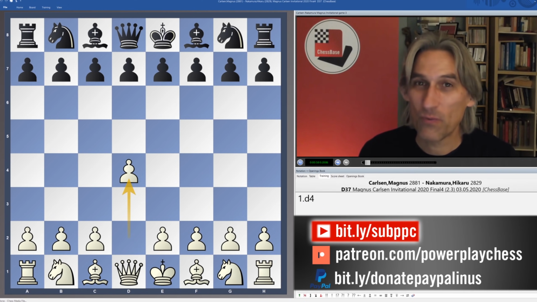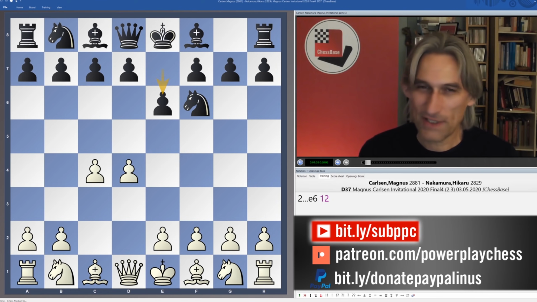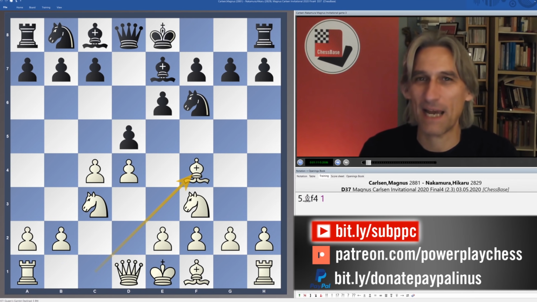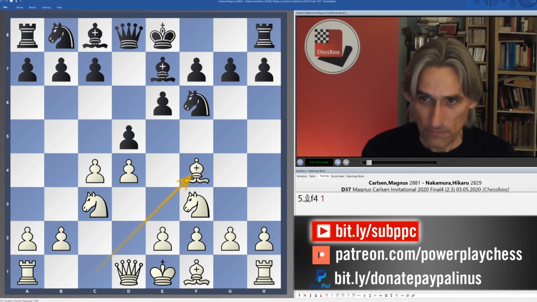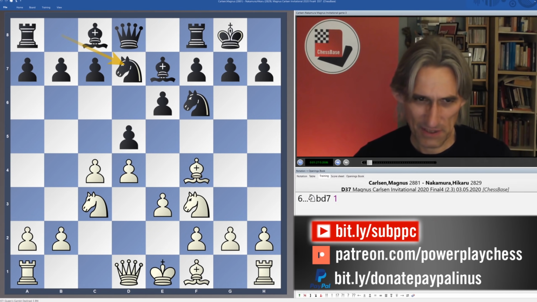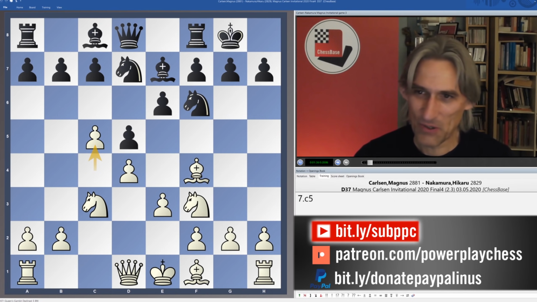So Carlsen with the white pieces in this third game, and no London system today. He's playing a main line here, the bishop f4 queen's gambit decline, which is almost like the opening of the tournament. It is so popular in top tournaments these days. And Hikaru went with knight d7. Well, looks like he wants a taste of his own medicine, because this was the line that he defeated Magnus in game 2. So who knows what he had up his sleeve.